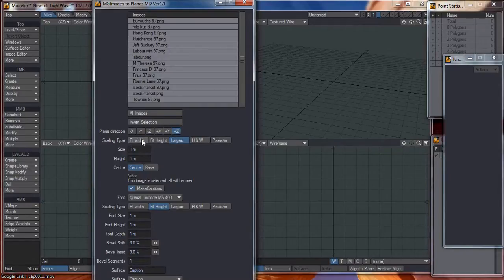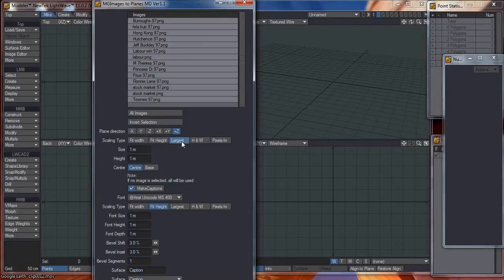You've got scaling types, so obviously with different images you might want to keep them all the same height but have them vary in width. So you've got fit width, if you want to just fit the width of each image to a certain width, fit each image to a certain height but keep the width the same.